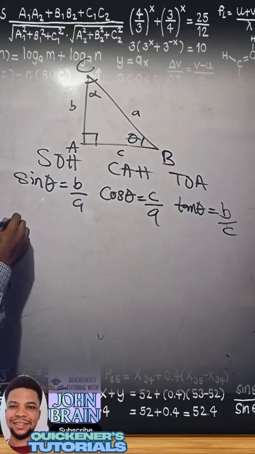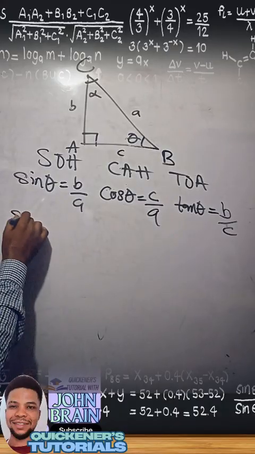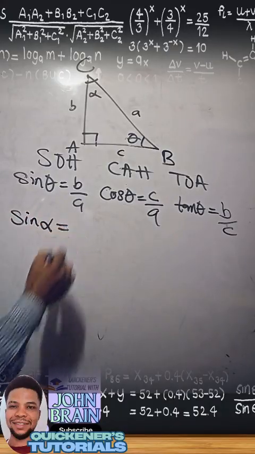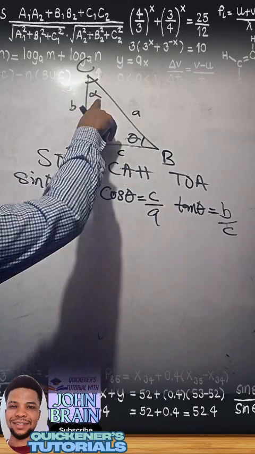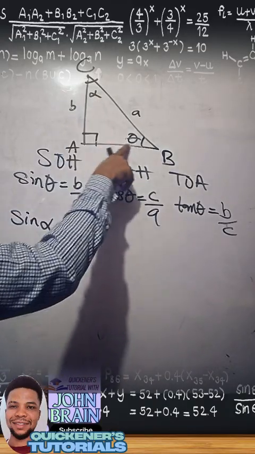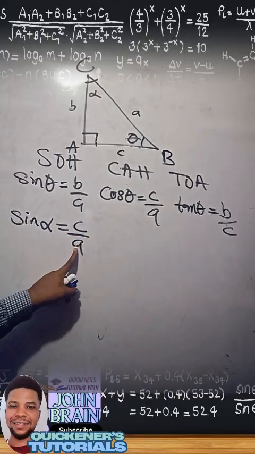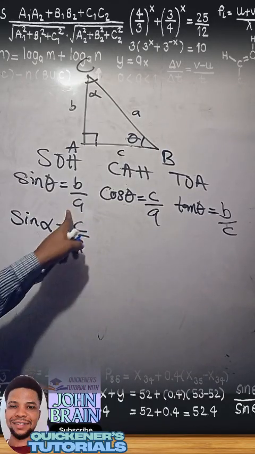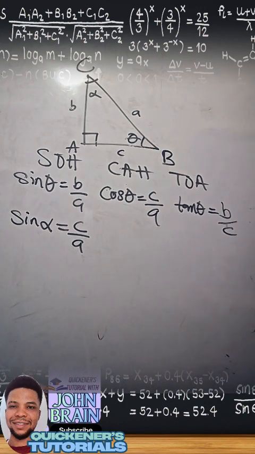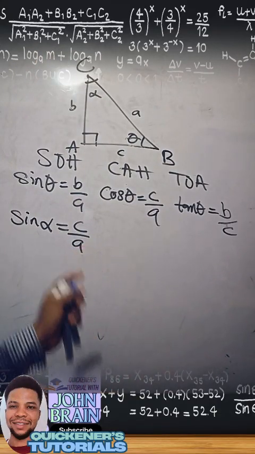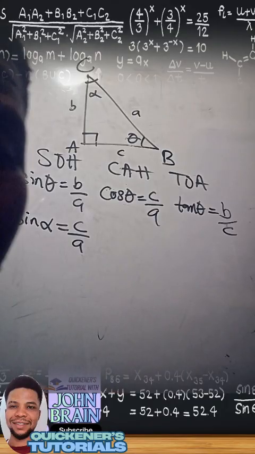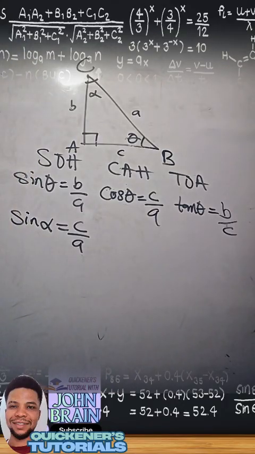The next one is sine alpha. We are dealing with alpha now, okay? So this is my alpha. What is opposite to my alpha? This part, C. So opposite over hypotenuse. You notice that hypotenuse is constant. A here and A there. You understand? So that portrays the point I made that hypotenuse is the longest side. The opposite or the adjacent will be determined by the angle that is given. I hope you understand that.